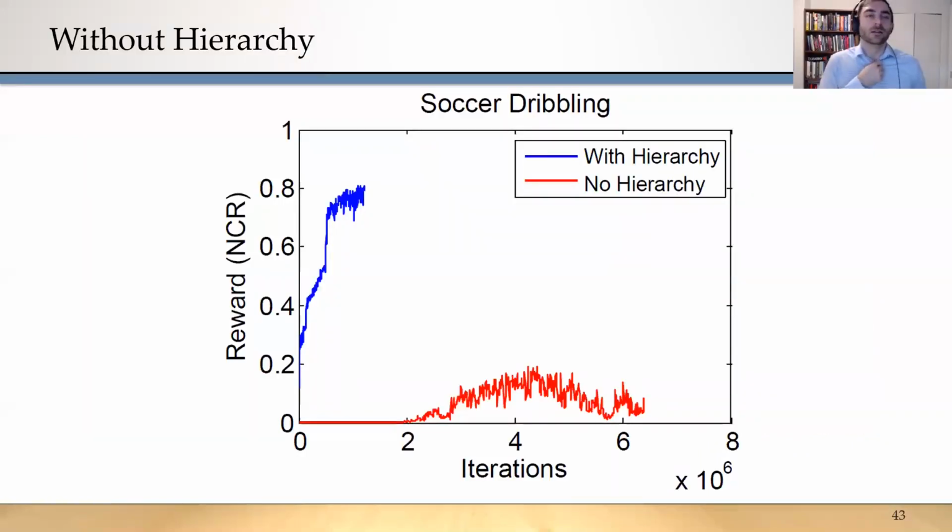So then how important is the hierarchy in this case? Some analysis is done to show that if we just trained a version of the policy that took in image inputs and would produce the torques in this case, it struggles quite a bit in being able to solve any of the tasks. In particular, even just the soccer dribbling one that doesn't even have the terrain inputs, which is sort of a simpler task that's faster to optimize. But overall, the hierarchy ends up being really important, allowing the agent to be able to solve tasks that have such large planning horizons for this particular overall project and method.